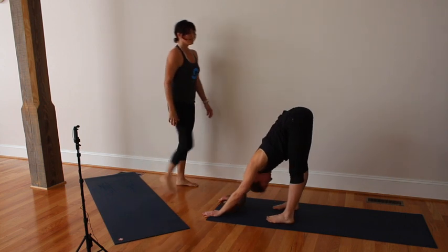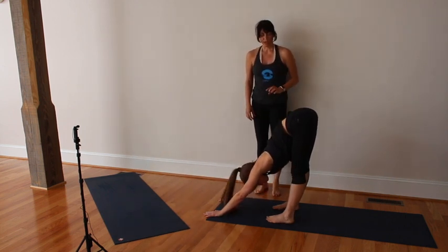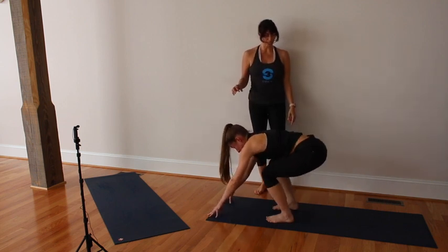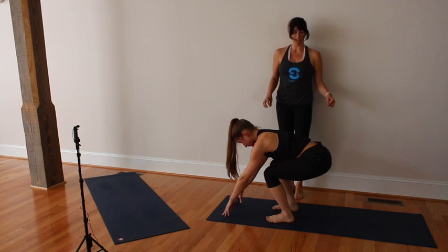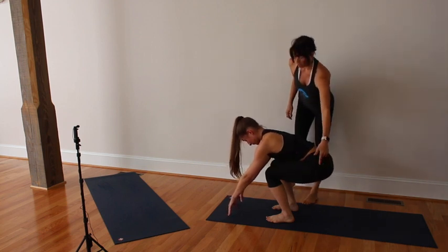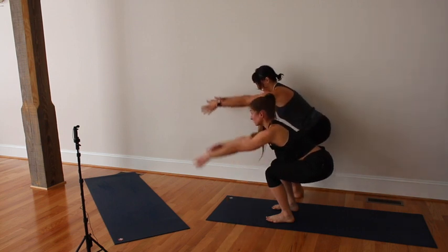Pause. Setting up for chair pose. So big breath in, extend the heart forward, and then exhale, bend your knees. Pause here. And just look at your hip-knee ratio. Bring your hips down in line with your knees. Draw your belly in, let your low back get long. Take the hands up.